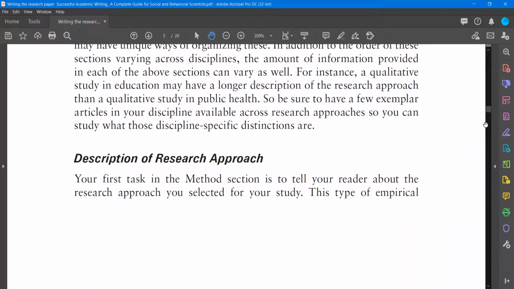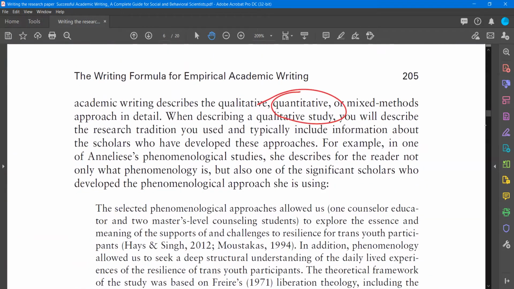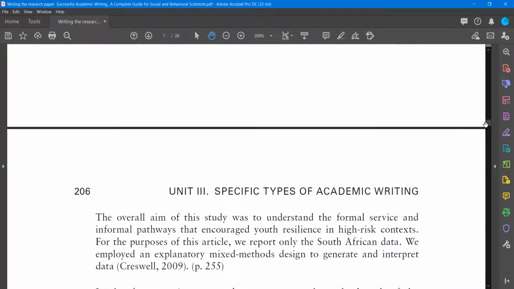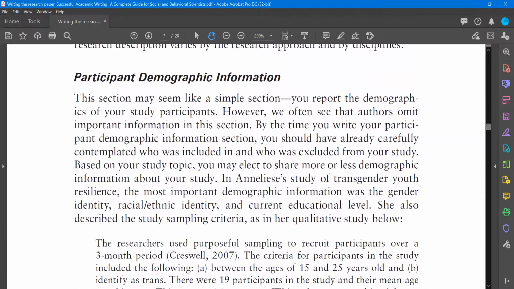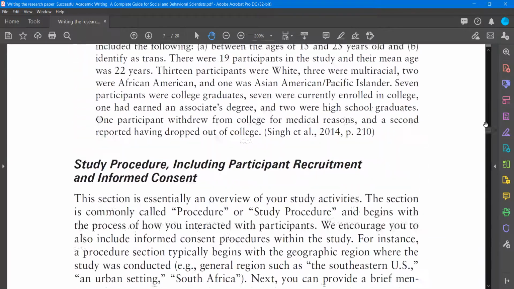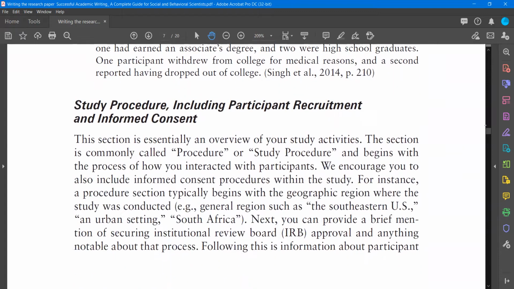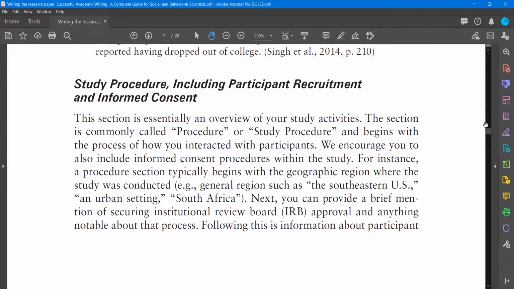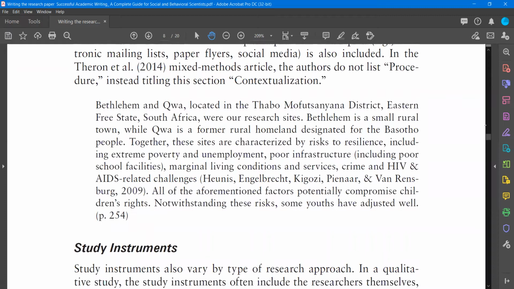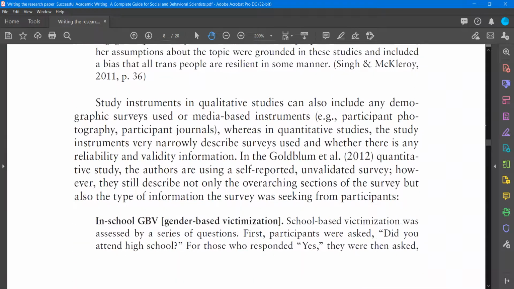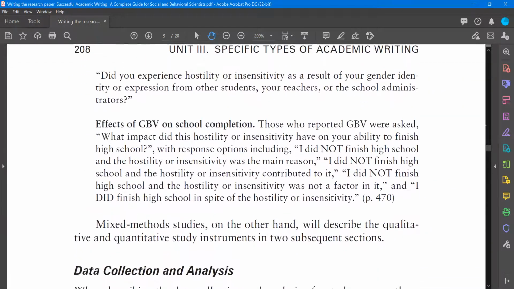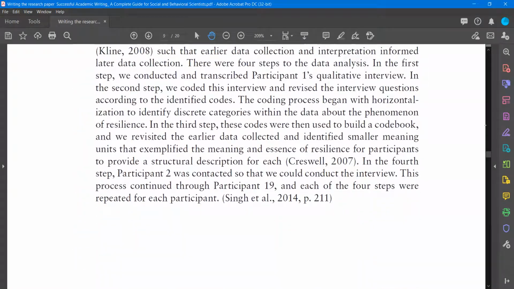Okay, so then moving on, as I said, you're going to explain all your stuff in great detail. As you read through this chapter, they will explain more information. As you can see here, they talked about the ages of the group, how many people were in the group. You can see here their nationality, etc., right? And then the procedure. So I want you to read through this, and then based on this, I want you to construct your method section. Okay, there's data collection and analysis.